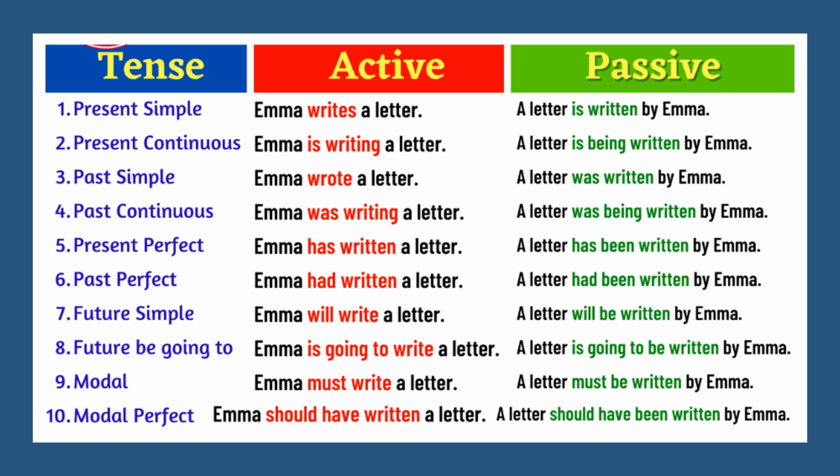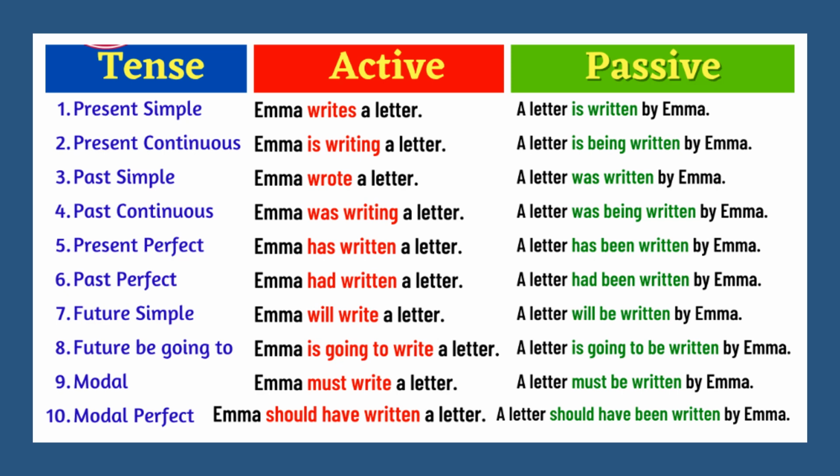In this last slide, you can see that we have tenses, we have active, and then we have the passive voice of all these tenses, and you can see how the subject becomes the object, and the object becomes the subject in the passive voice. How can we change writes? It will change into is written. Because in the simple present, the present continuous is writing will be changed into is being written.